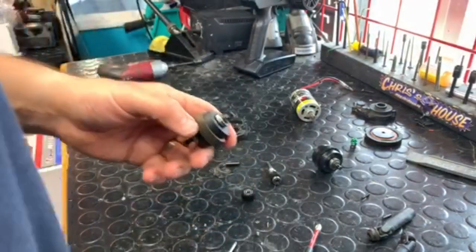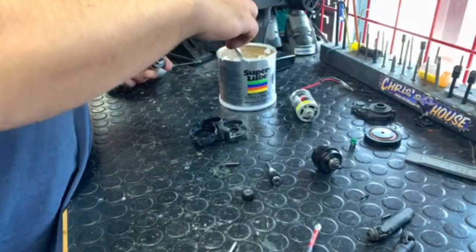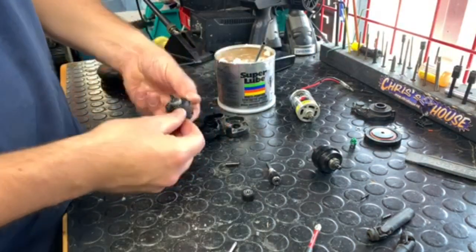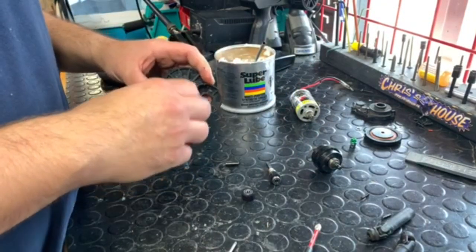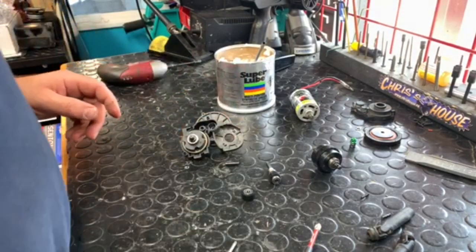So what we're going to do is we're going to use our Super Lube. This is like a synthetic blend grease. It's disgusting. I just like to put a little bit on the bearings. Not too much. And it won't matter what way this goes in. You know, we get a lot of guys like, well, I got it. No, it doesn't matter, okay? It's bi-directional. And everything's in there nice, and you're good, okay? So that's in there. And then we have your other two gears.